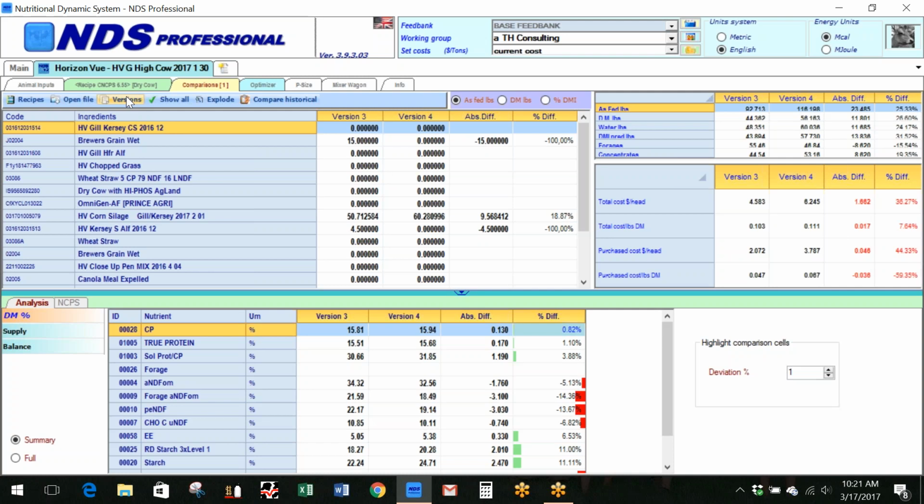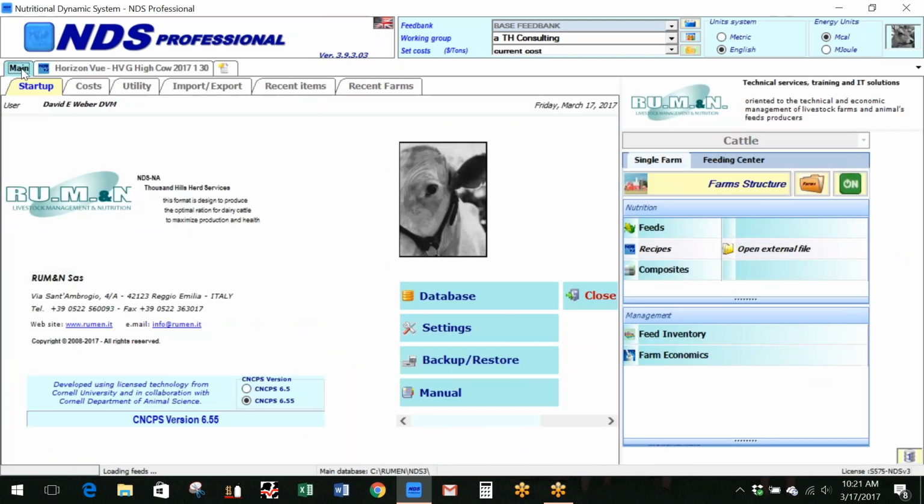Really what I wanted to just show you was the old comparison function that many people have used within a diet, within a lactation diet, but now you can use that for a comparison across a farm. Again, we've added some other features we'll go over.